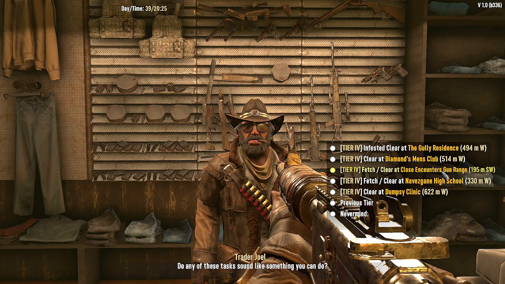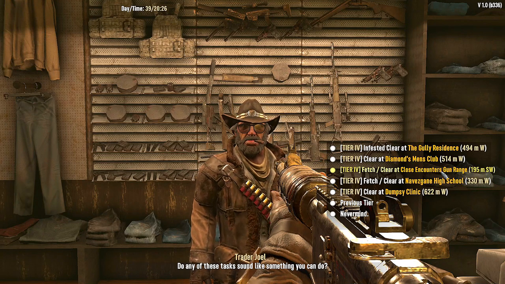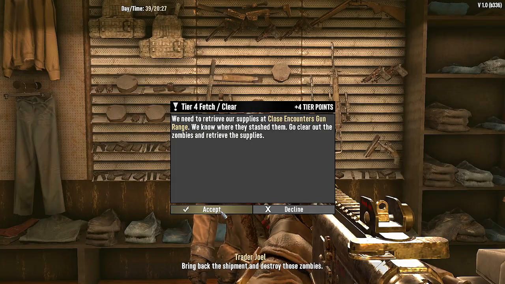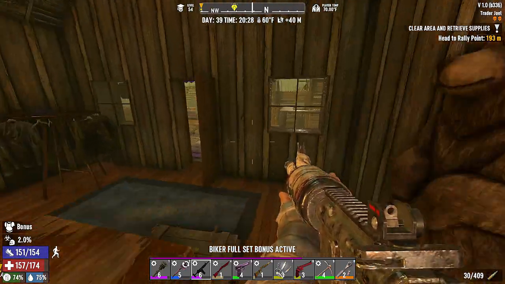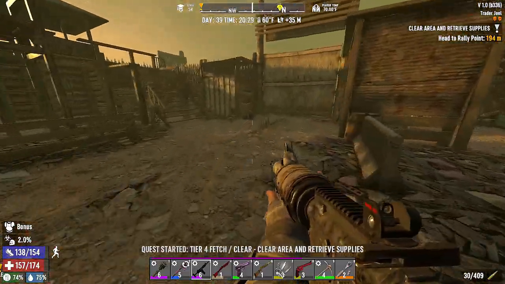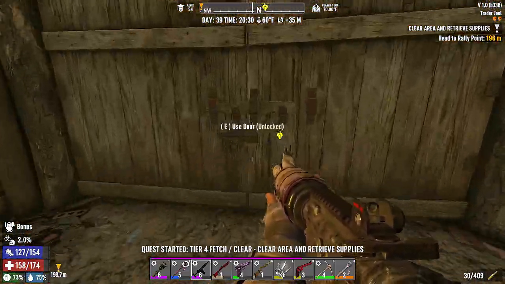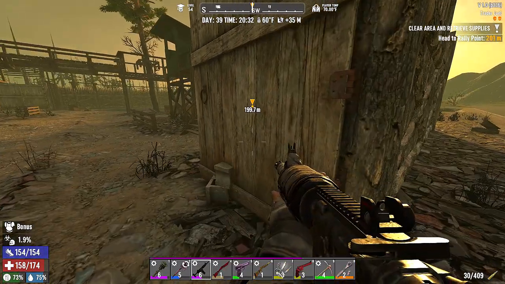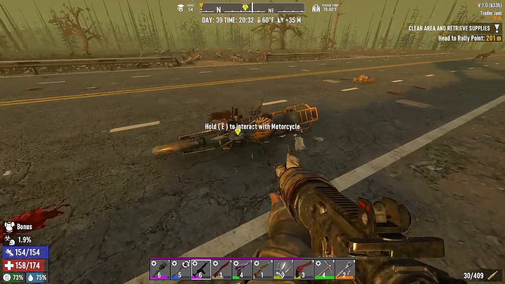Fetch and clear at the gun range. That's going to have a gun... Close encounter gun range! That's the level 4... Like Shotgun Messiah type place. Yeah. Oh, they're going to be running for sure. I think still we don't care. I think we should do the Navascane High School in the wasteland. I wish there was like a super savage country.